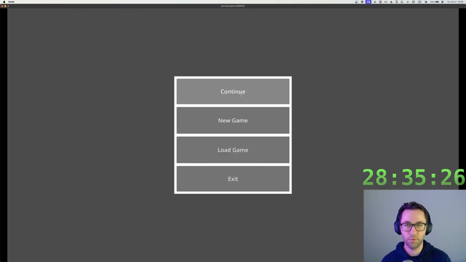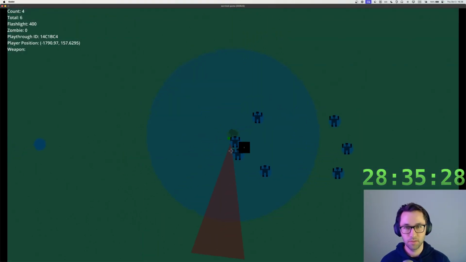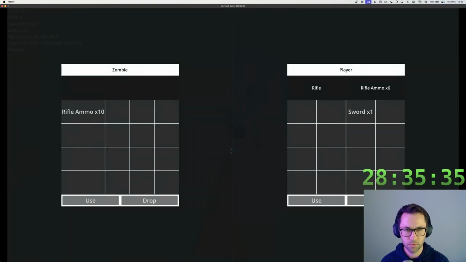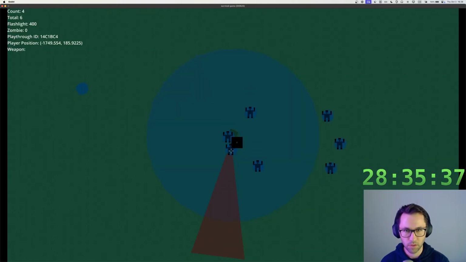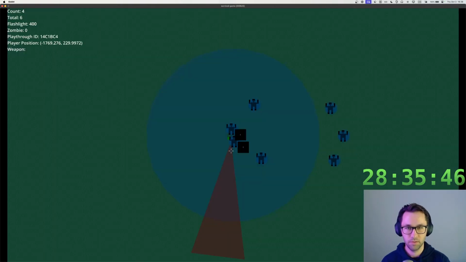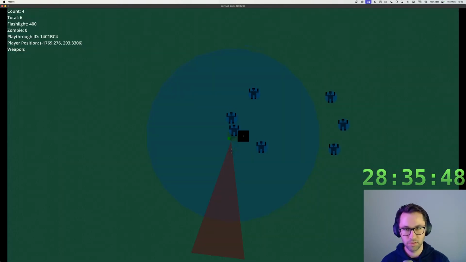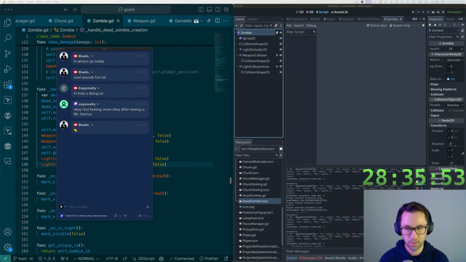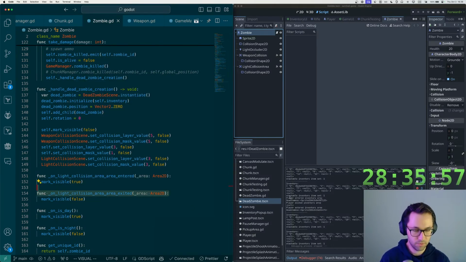So now we're kind of to the point where we can start thinking about what we want to do next. Why aren't you? That's weird. Oh, okay. I have a bug where I can't reopen the inventory when I move around, like if zombies are on top of each other, but I can deal with that later. Thanks, Shadow. Feels like an accomplishment.